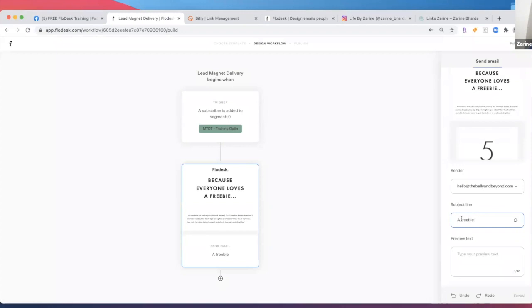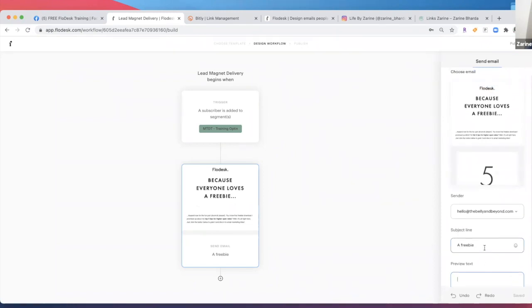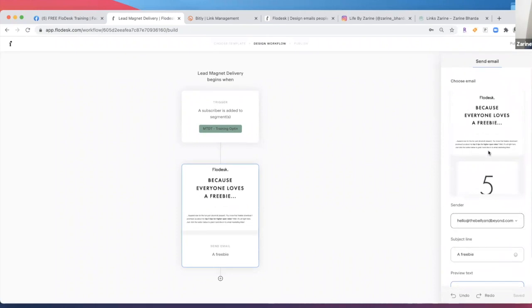Customize this to be something catchy, something that will get people to open their email, because they've opted in, so they do want this download. Take the time to make it catchy and then update the preview text as well. You have 90 letters here to type in. Customize that however you wish. Once you're done, click on the edit button for the email.